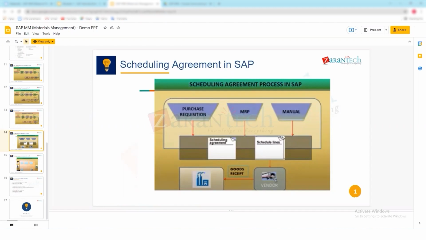Are you getting it? Yes. We will receive the material on 5th and issue that material to production. Then the production department will manufacture the vehicle using that material on 5th. There is no production on 6, 7, 8, 9. Then on 10th October they will manufacture again, and we have to give material to production. For that we have already created a scheduling line to the vendor, so the vendor is also responsible. They will send the material to the company, and we will issue that material to production. This means day-wise procurement in scheduling agreement.